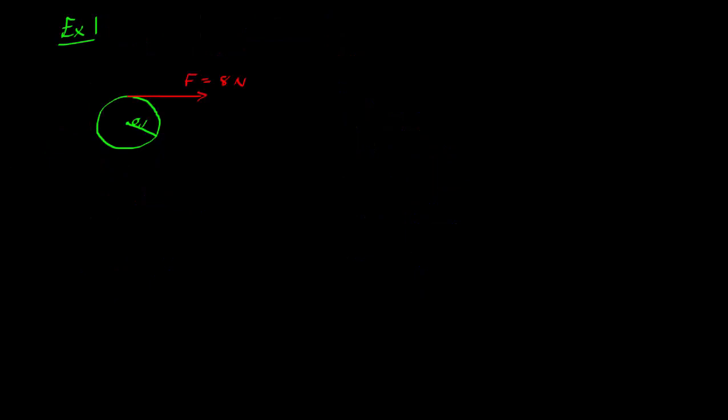Okay, I think I'm just going to go through one example, but I'm going to expand on it, so it'll end up being several. Let's just say that we have a solid disk connected to some axle that goes right through the center. So we get something like that. It's free to rotate about the center. And then we have a rope tied around it, and we're going to pull with a force of 8 newtons. It has a 0.1 meter diameter. Some questions we can answer are: what's going to be the angular acceleration of this block? How fast is it going after a certain amount of time? And then we'll come back and see what it's going to take to stop it.